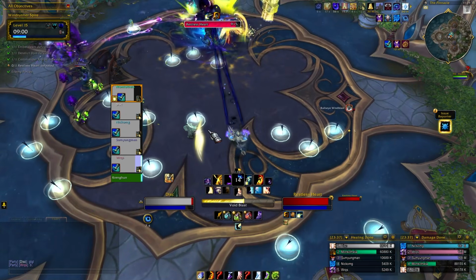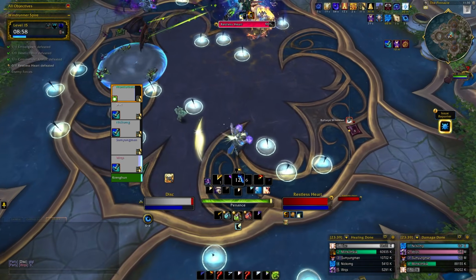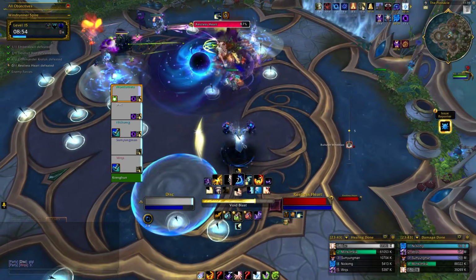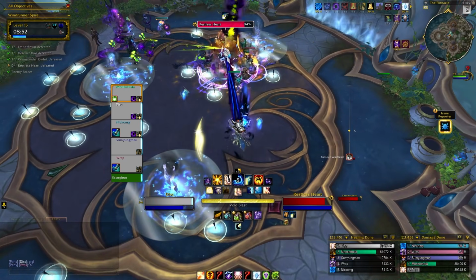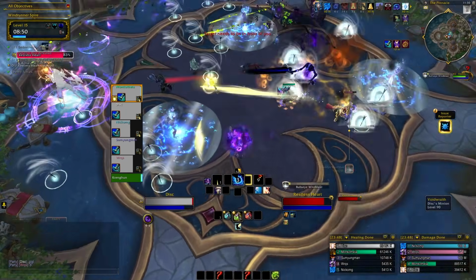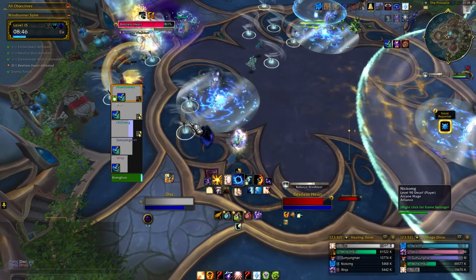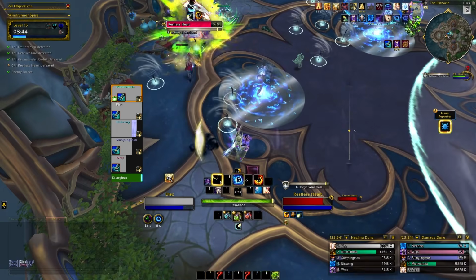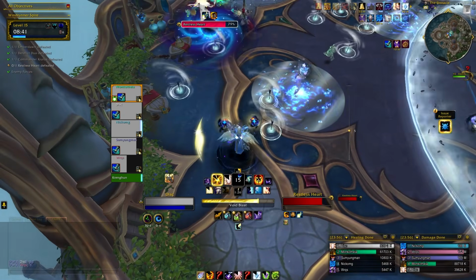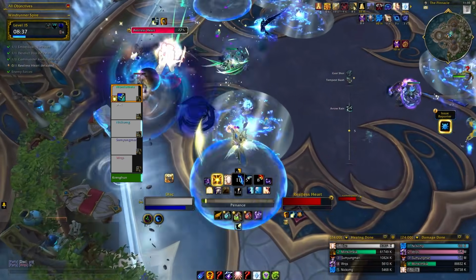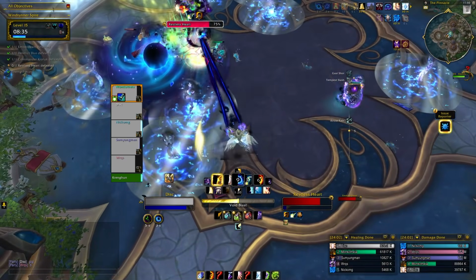Okay, here are the arrows. I call them feathers, but they're arrows. We all have dots right now. It clears. Okay, so this is the leap mechanic, and this is a pretty good kill, not perfect. I think I'm the only one that died. So here goes the Evangelism. And I like having heals on top of this mechanic.